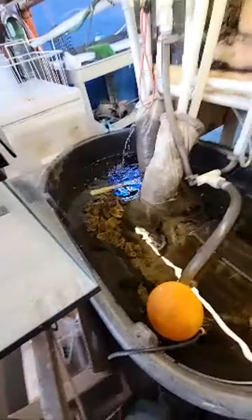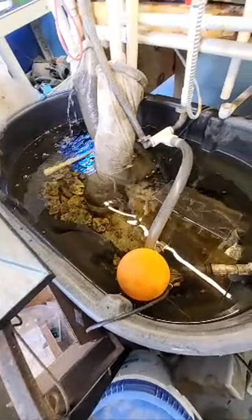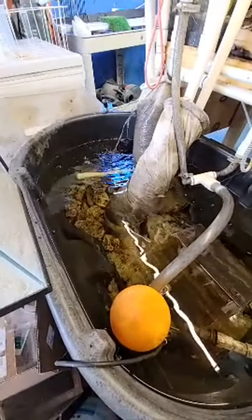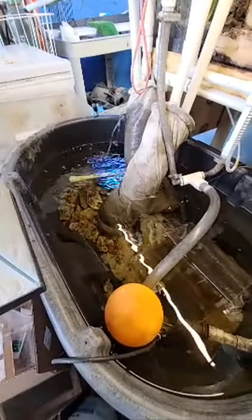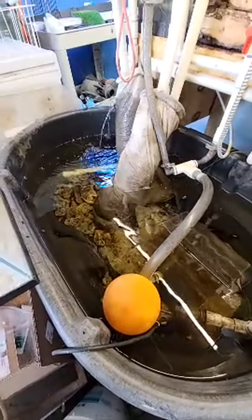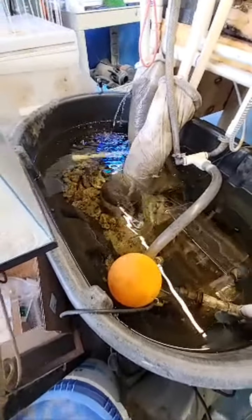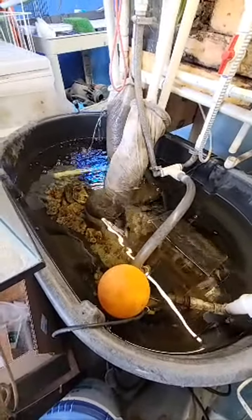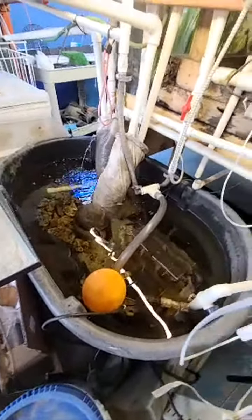Yes. So I'm going to have to look down in here carefully and see if there are any in here. Now the other issue is they could be in the bag. So I need to dump the bag out. Well, this is a more involved project and it's difficult to do with one hand. I think I'll get help to do it.